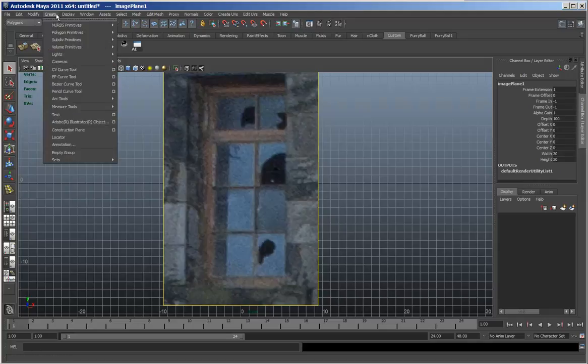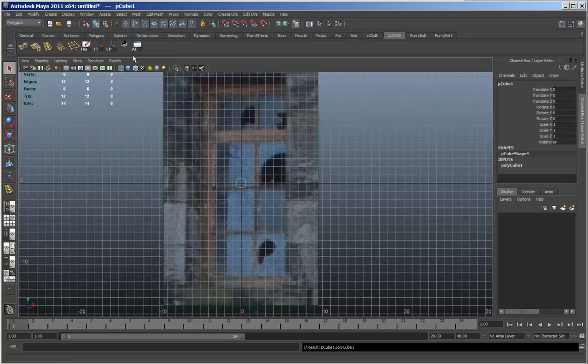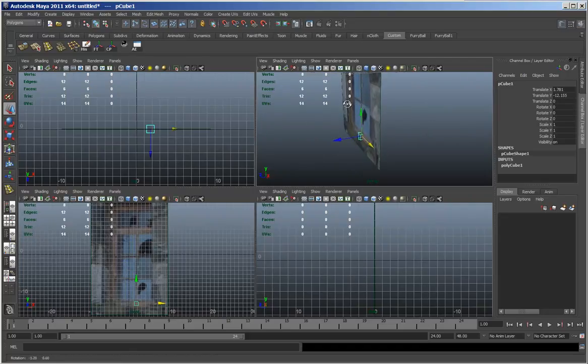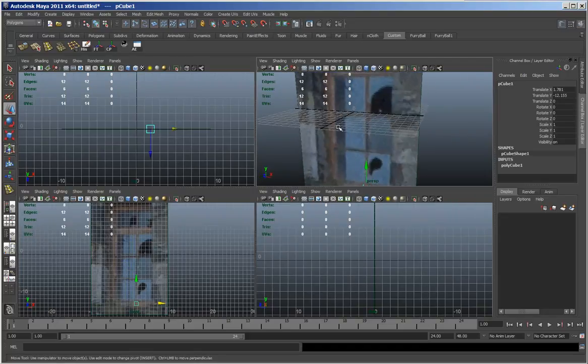So let's go. We're going to start with the cube as often, and I'm going to move this cube down. And you see, one thing we are noticing right away is that I can't see all my arrows, and that's because if I go to all my views, you see the image plane is exactly in the center of the universe, which is what you get by default. So what I'm going to do is move it back.